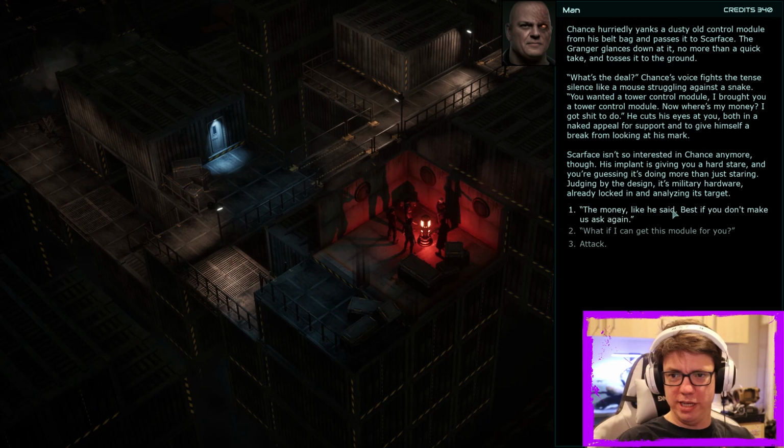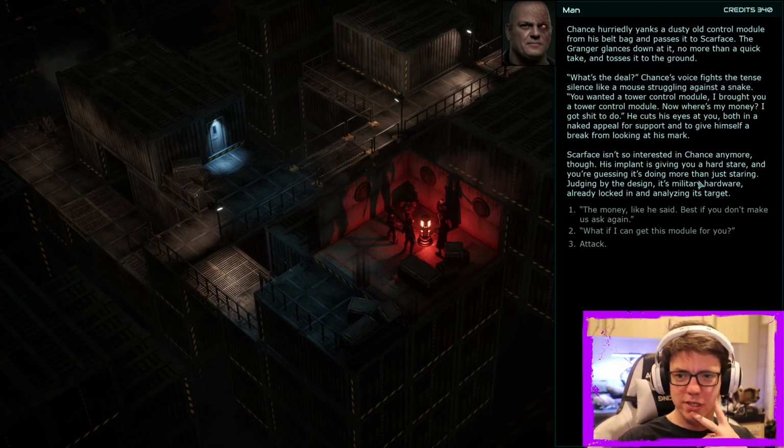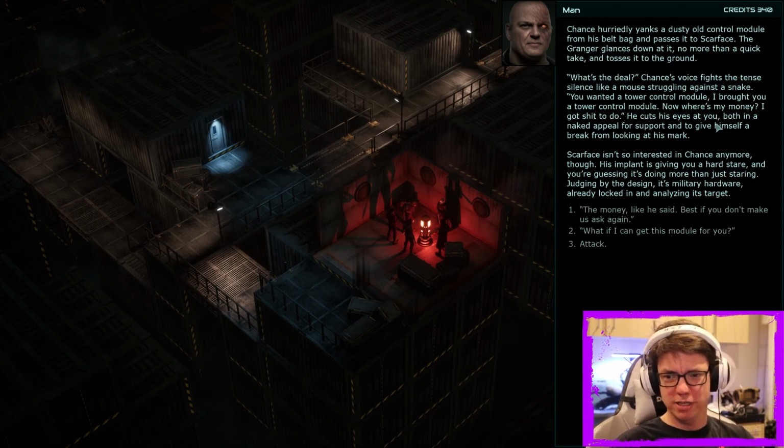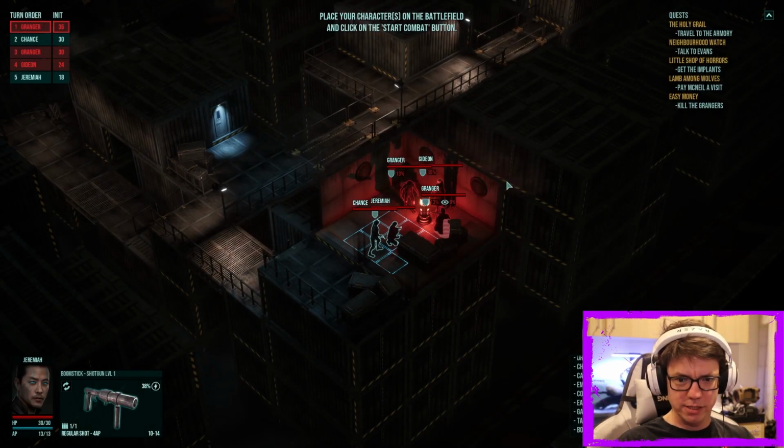Chance hurriedly yanks a dusty old control module from his belt bag and passes it to Scarface. His name is Scarface. The Granger glances down at it, no more than a quick take, and tosses it to the ground. What's the deal? You wanted a tower control module? I brought you a tower control module. Now where's my money? I got shit to do. Both in naked appeal for support and to give himself a break from looking at his mark. His implant is giving you a hard stare, and you're guessing it's doing more than just staring. Judging by the design, it's military hardware, already locked in and analyzing the target. Scarface stares at you for a few seconds, testing your resolve, then says pay them to his men. In response, all three of them raise their guns.